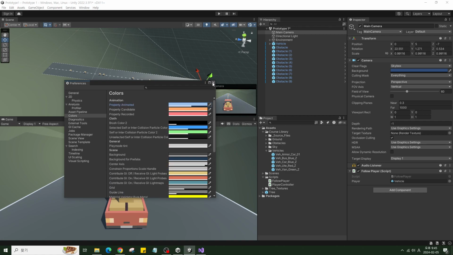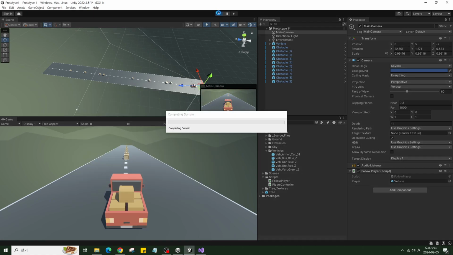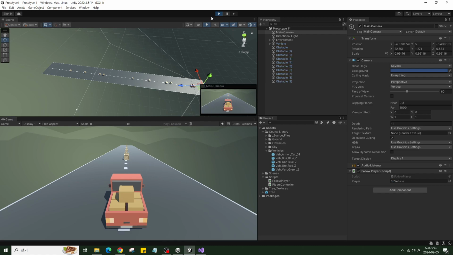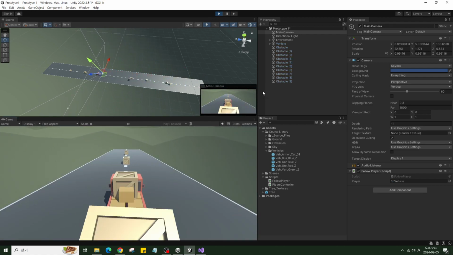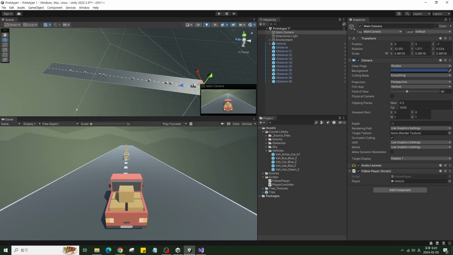Now when I press play, you should see a bluish tint pop up over all of my window. So that's super helpful. So now I know when I'm editing values, if I'm in play mode, or if I'm in my scene. And so that way I don't accidentally change something that just gets reset and then I don't remember what the value is. Very helpful tip.